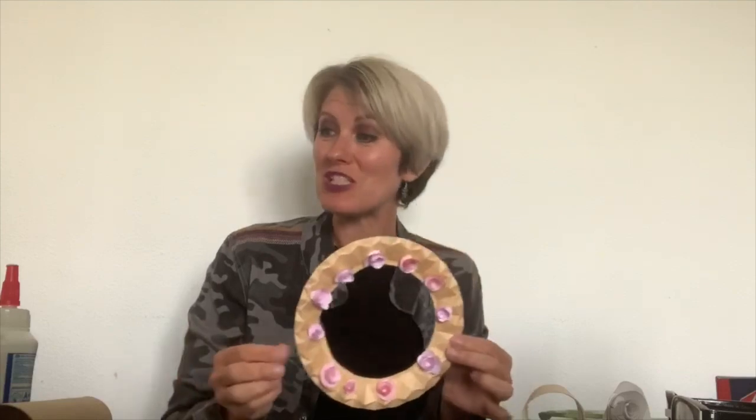You could get fancy and add some leaves if you wanted to. Draw some more leaves, some little heart-shaped leaves, and stick them on there. You could put some ribbon on there. Okay, so there's that. So just to review, we have our crown. We have our flowers that we could make and we could give to our neighbors. We have the sword, and then we also have the shield.